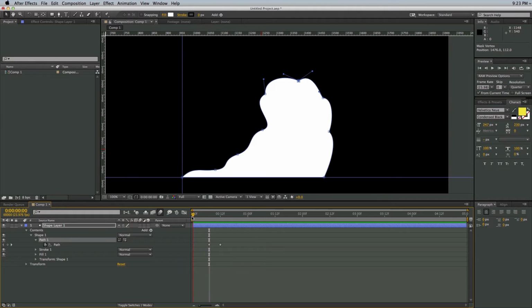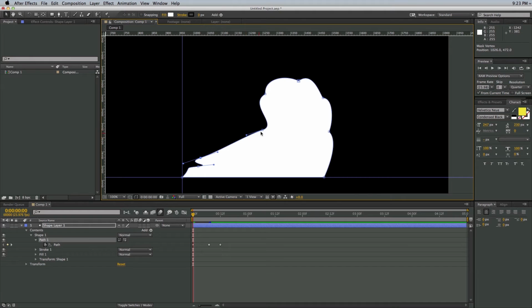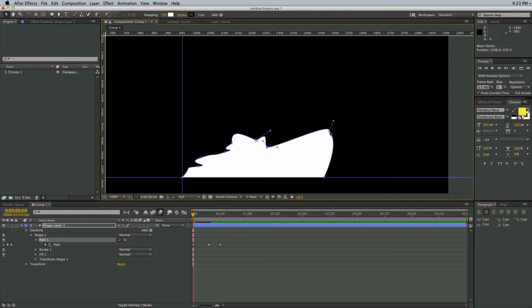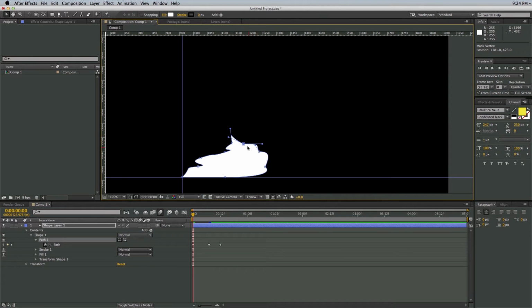Now let's go back to the beginning, and at the beginning let's again do the same thing but move everything more towards the center. I don't have to go right to the very center because I am going to scale it as well. But I do want to have the difference, I want the smoke to kind of move and animate and grow. So that's pretty good.